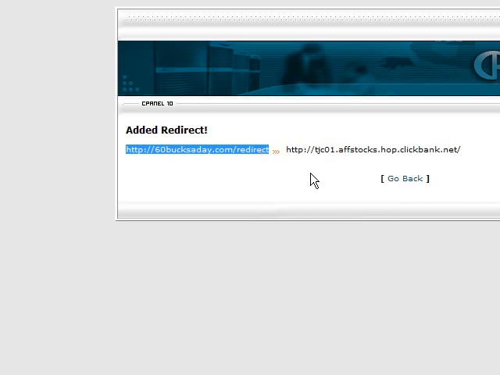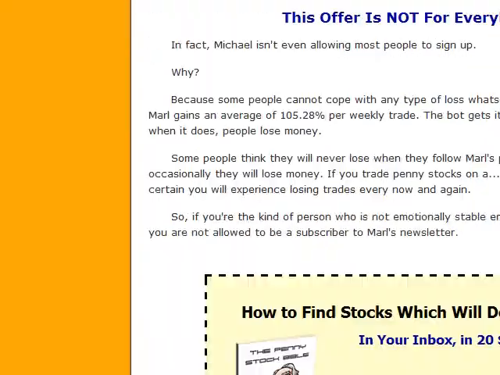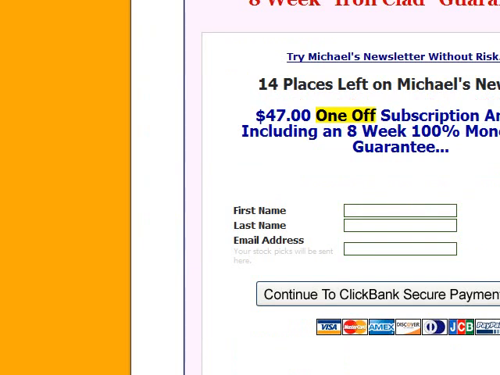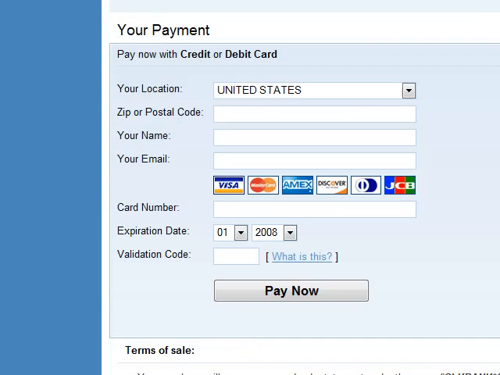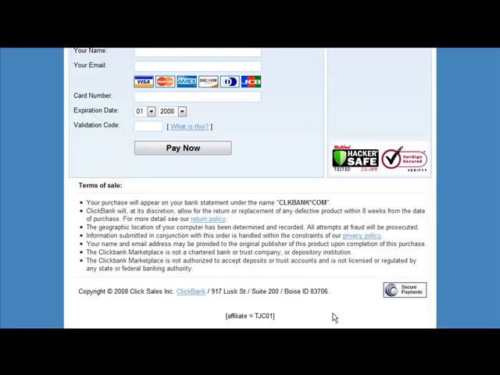Now, if we were to take this, and we'll copy this and I'll paste it into the browser bar, and then this should redirect us to our affiliate page. As you can see, it did just that. Now we'll go down to where we pay, and we'll go and make sure that it picked up our affiliate link. And it did. As you can see down here, it has our affiliate ID in there. So that's three easy ways you can use to mask your affiliate links.